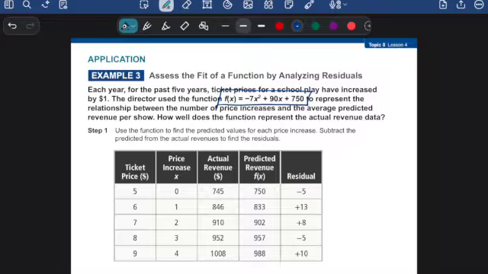So here's our data represented in this table. And then how did we get the predicted value? This is important, so think about what that means. We get the predicted revenue from using the formula, plugging things into the equation based off of the input, the number of price increases. And then what we have left is called the residual.